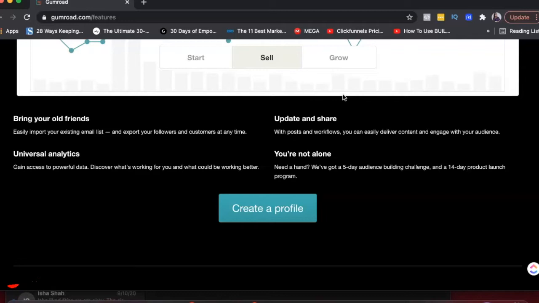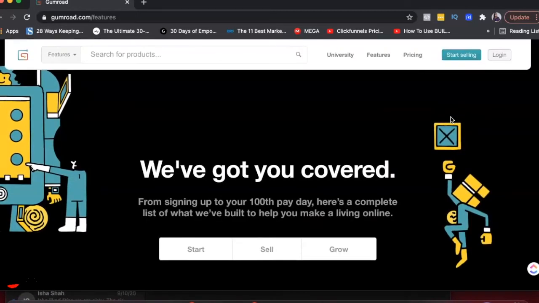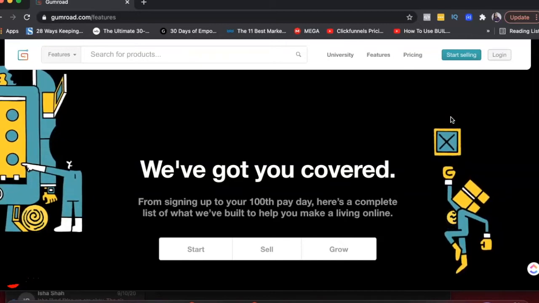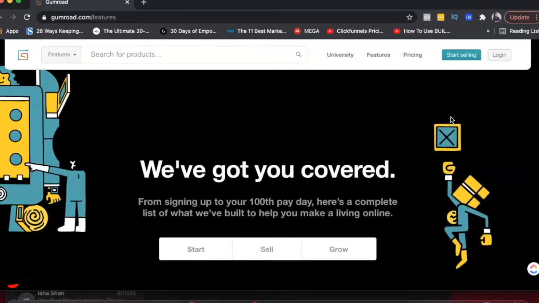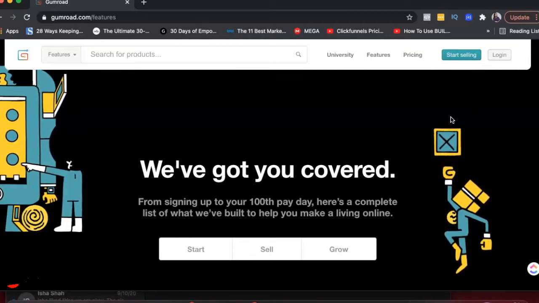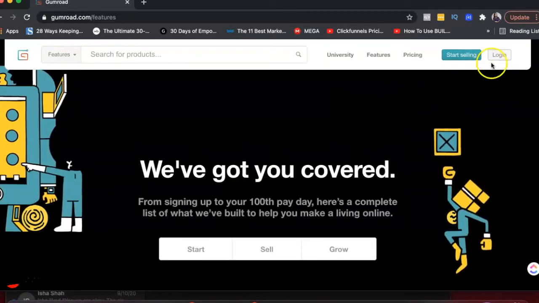You can connect PayPal. You can have your bank account. So there's no direct integration with Gumroad. And again, let's just go ahead and log in, and I'll show you what I mean by that. But you'll have to enter your checking account, a savings account, your bank account, so that Gumroad can pay you. But recently, in 2021, they started this feature where you'll have to connect your PayPal account if you want to receive money or charge your clients through PayPal. So what we're going to do is let's go ahead and get started.